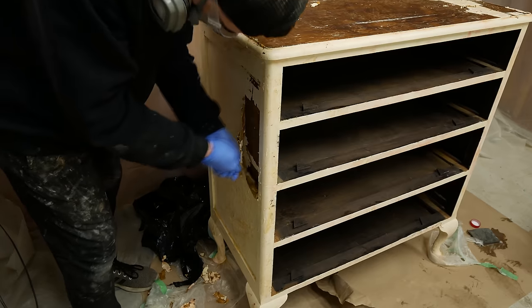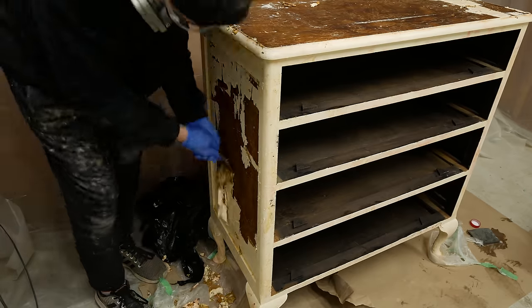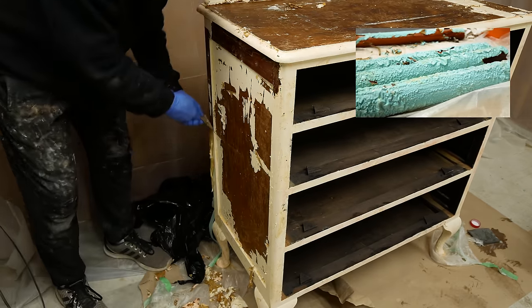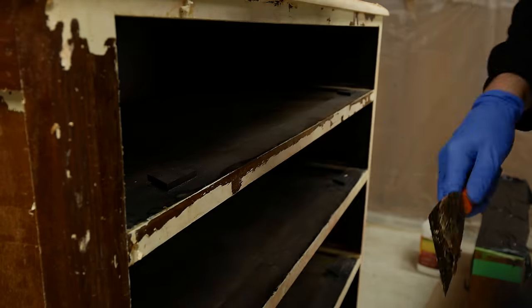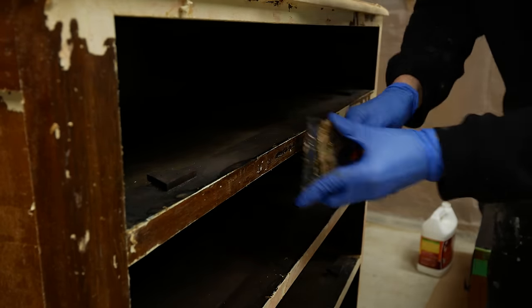I didn't expect the sides to scrape off that much, but it wasn't too bad on the first try. Sometimes paint stripper works great and will bubble up like this, but I think it depends on the type of paint, how much you apply, and how tight you have it sealed off so it doesn't dry up. Definitely try to make it airtight so it doesn't dry up like this one did.